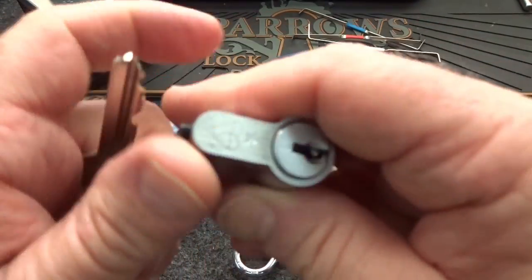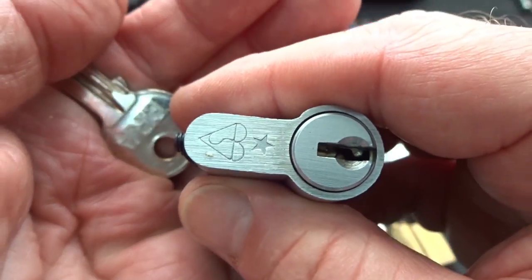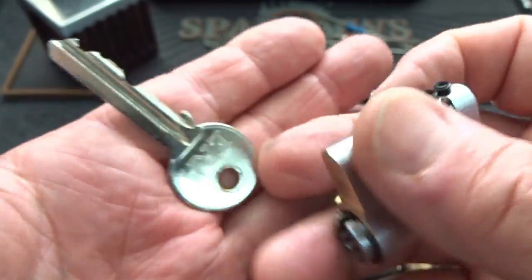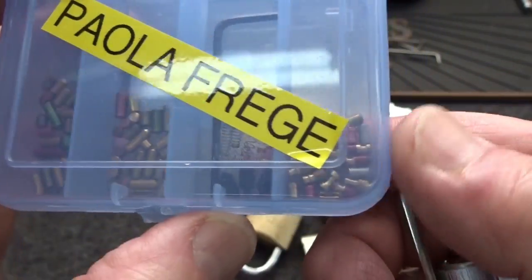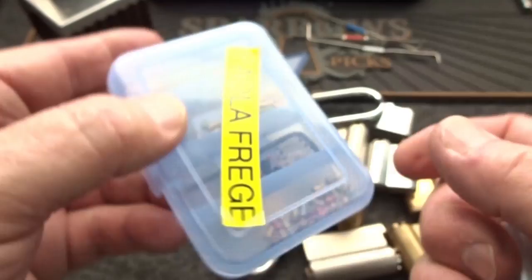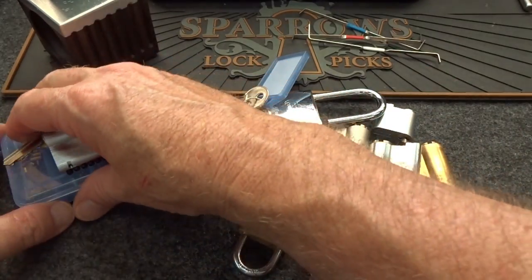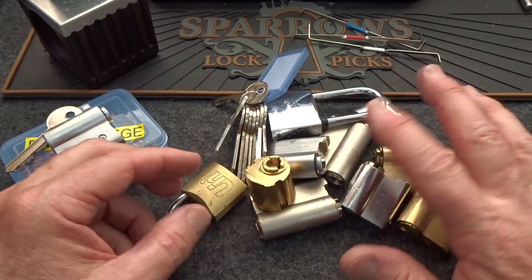This is a kite mark one star and it's hard to see, but this is a Yale keyway. A nice little lock — got the key — and inside this little box you've got all kinds of replacement pins, replacement parts, and over here look like all handmade high security pins to keep challenging yourself. One of you lucky guys is going to win it at the end, along with probably a few of these.